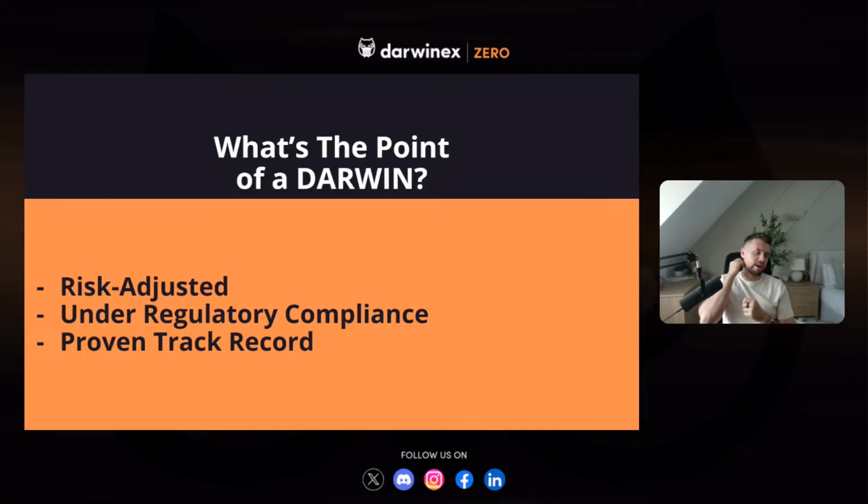And lastly, you get a proven track record. This is twofold, because you get your risk adjusted track record, which is your Darwin, but also you can take your broker statements from Darwinex Zero. Although the account is virtual and isn't live capital, it's still a simulated environment, so that's a little different to demo. We run our accounts, even the simulated ones, on live servers, which means they have live slippage, live spread, live commissions, live conditions. So you're not going to get exact fills if you're trying to trade through NFP, for example.